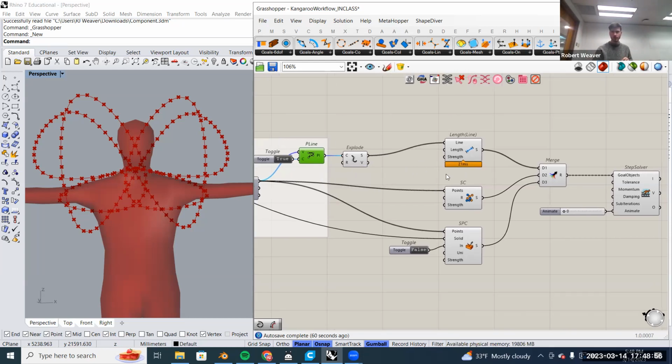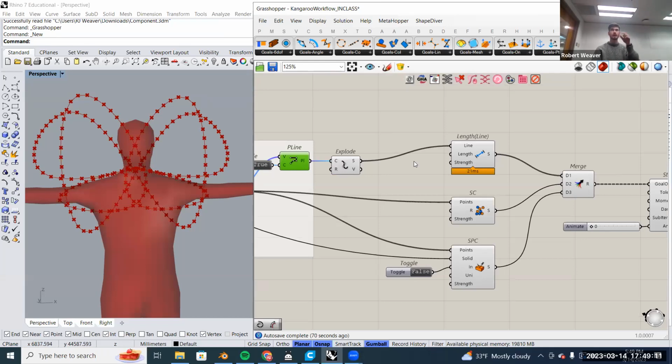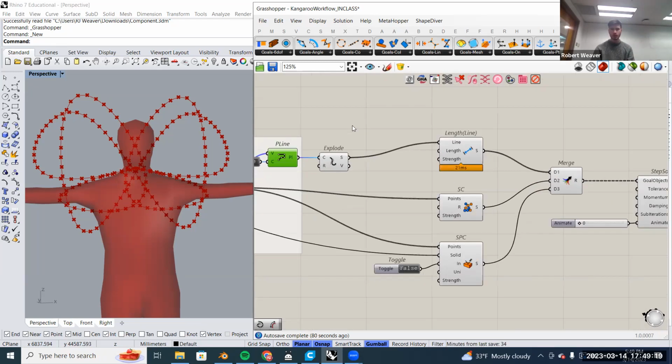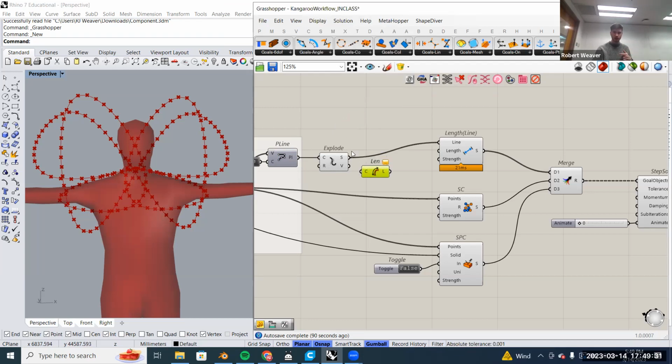So with those segments, the last thing we need for this line goal is the length of the lines. If we said the length of the lines are the current length, nothing would happen in the simulation too much. So we can add a slider that will affect the length for each of the lines, and then in the simulation, we'll see that reacting based on our slider. One thing we can do is take the length of the line segments themselves. With the length component, we can plug in the segments and we'll be told the length of each of those segments.